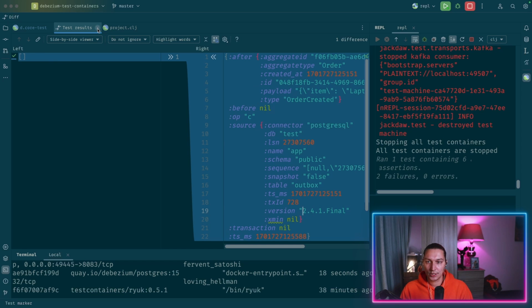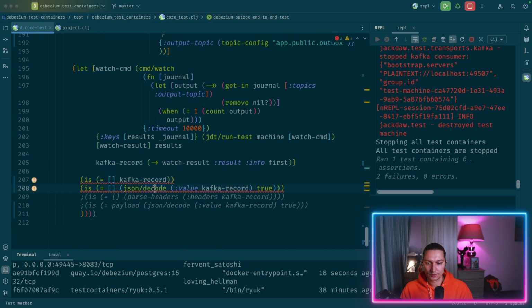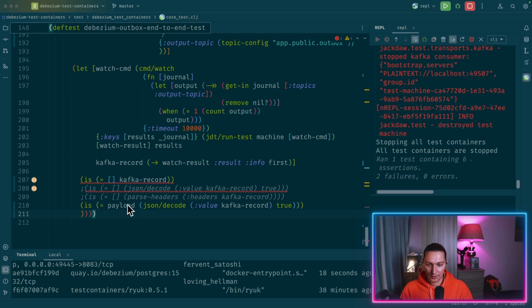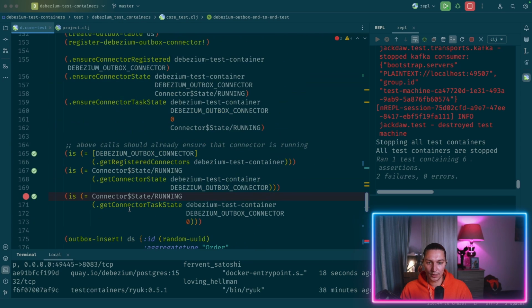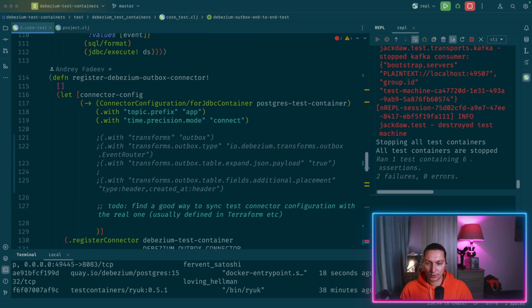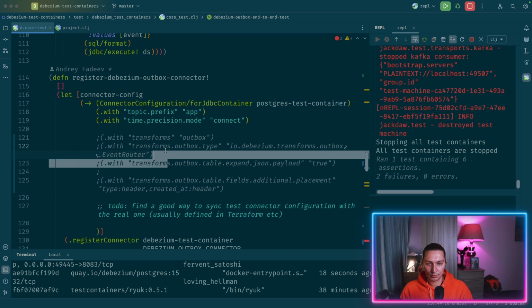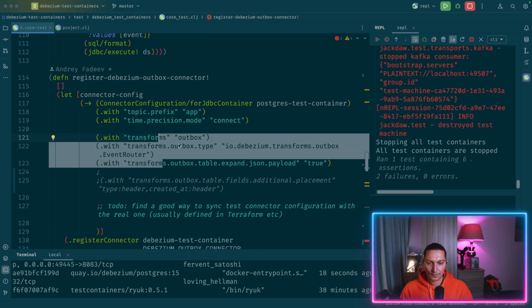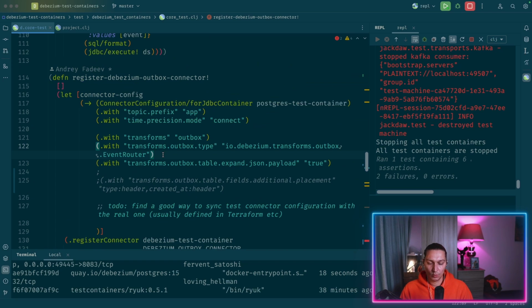And let's change that and see the difference. So we don't want this now, but I want to add this payload. So what we're doing is we're getting value, decoding it, and it will be different now. So to do that, we want to enable our additional properties. So let's do this. These two lines will enable the outbox transformation pattern.